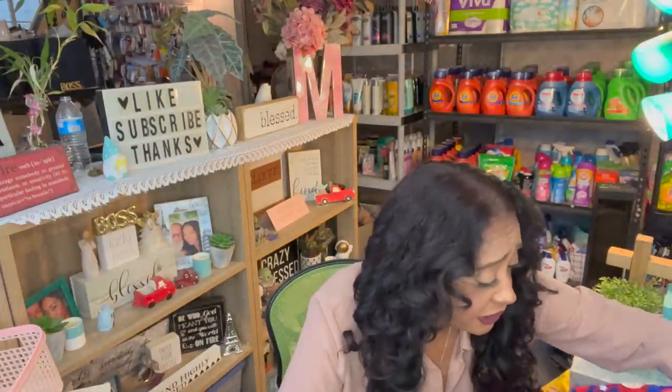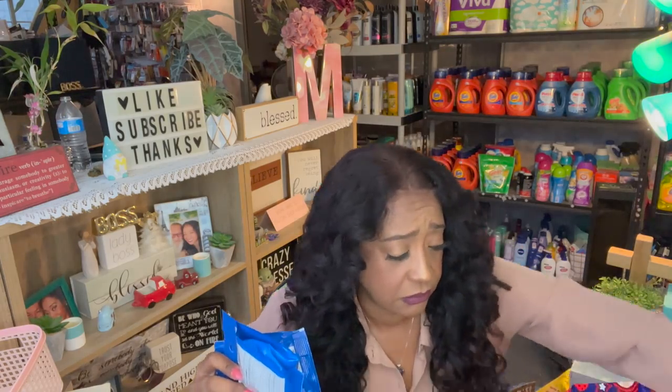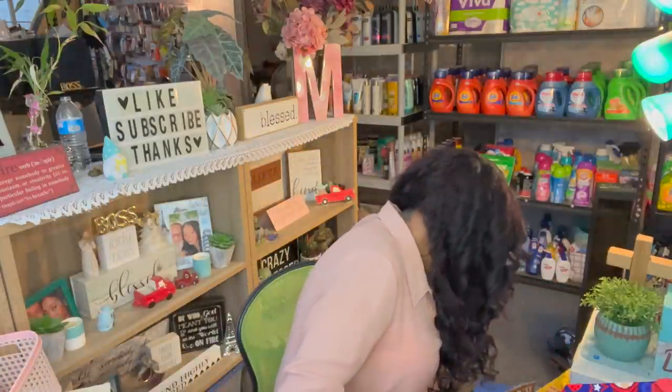I also picked up some mothballs. We need them in the house — I've got to put one in my bedroom, one in my husband's office closet where he keeps all his tuxedos and suits and dress pants, and one in his other closet where he keeps all his Harley shirts. So I picked up three packages. He's like 'we need little bags to put them in' and I'm like, 'you have a bag in there.'